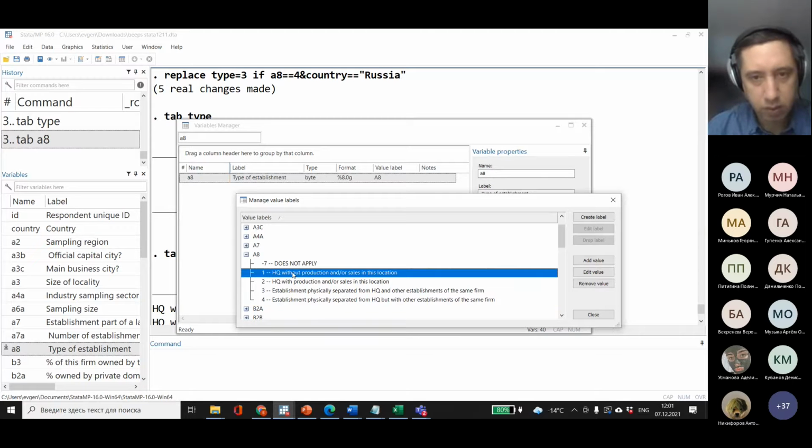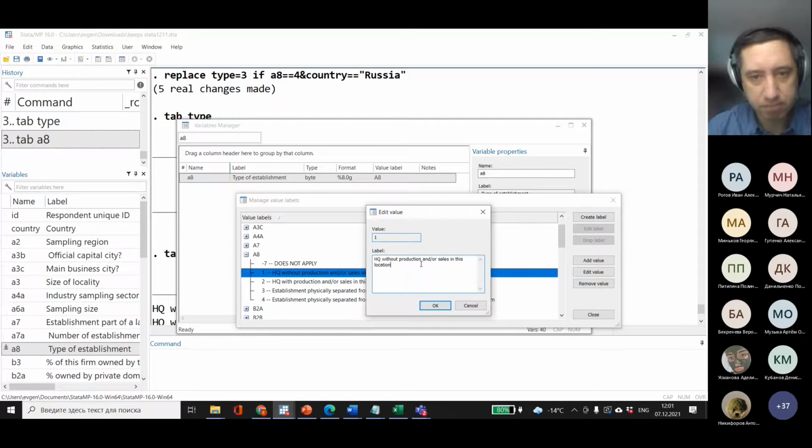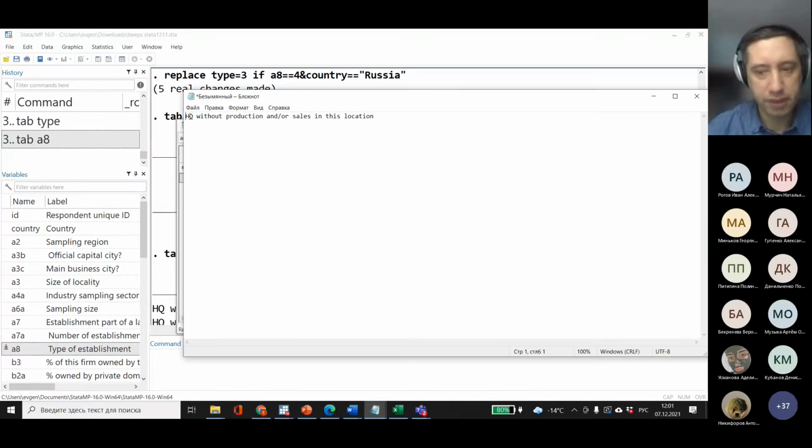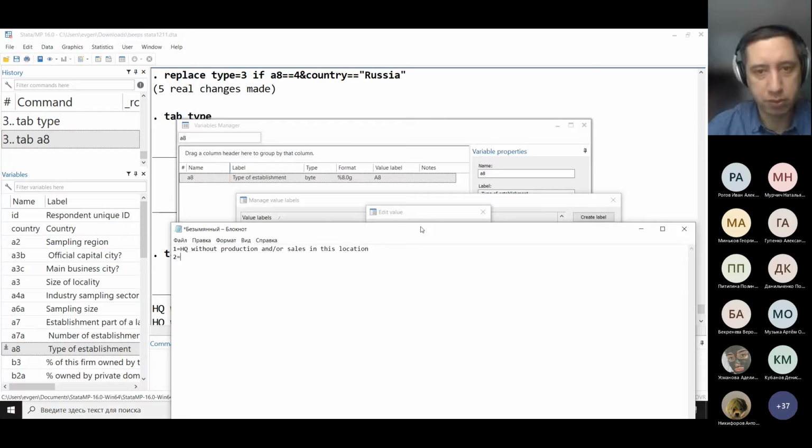But I can make a double click on each label and copy this text to my notepad. For instance, it is my value 1. And what about value 2?